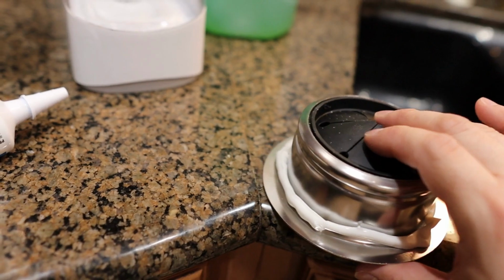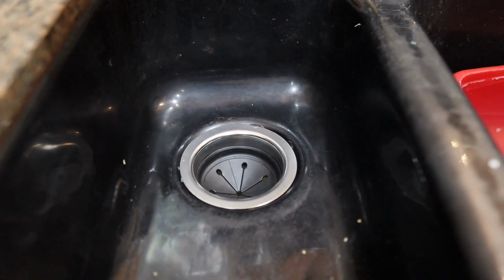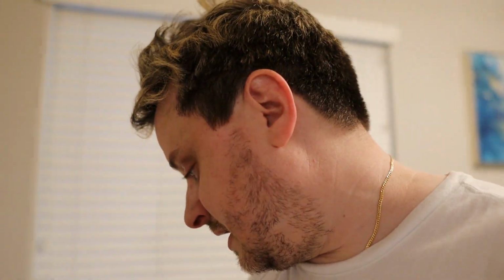All right, so here's the new drain. You can see my bead of plumber's putty around there, and we're just gonna drop that right in here, nice and tight, and that's gonna be how the new drain looks. All right, so now that we have that drain in place and it's drying, you do want to let it dry. It takes a few hours to dry before you can use it and put water in it. Now it's just a question of putting things on in the right order, and it's basically the reverse order of what we did to take it off. So now that that's in place, you got a little gasket that's going to go around the bottom. I'm going to show you how to do this. And then you've got this part that goes around the bottom.